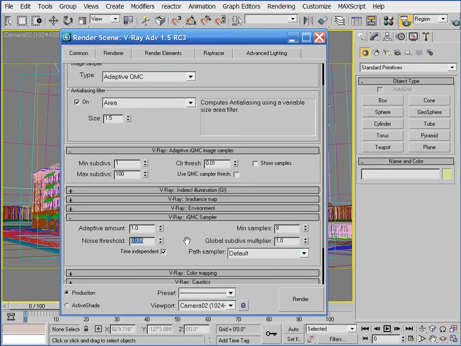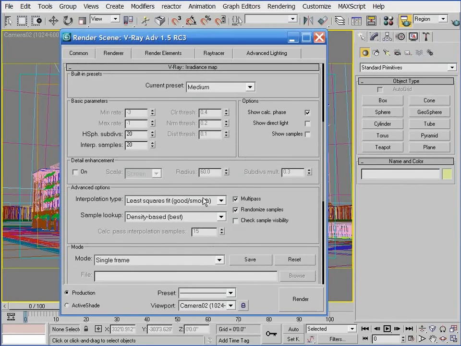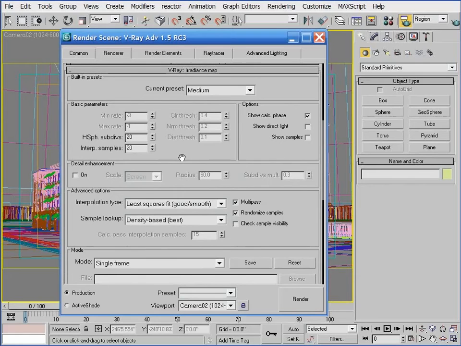I still have to get the irradiance map looking better if I'm going to get a nice rendering, so I'm going to try to change one of the most important settings first in the irradiance map, the hemispheric subdivisions value. Increasing this value can drastically increase your render times, especially in large scenes. And here I'll increase it to the default value of 50.